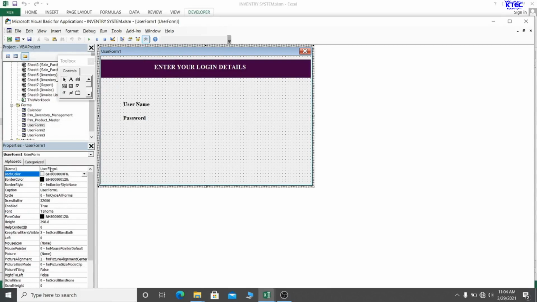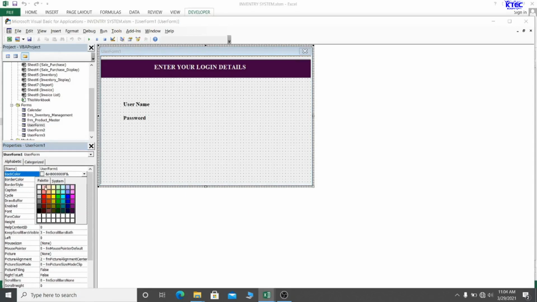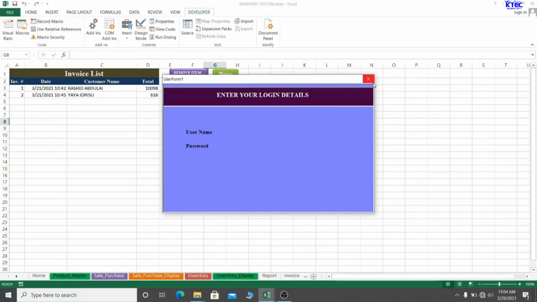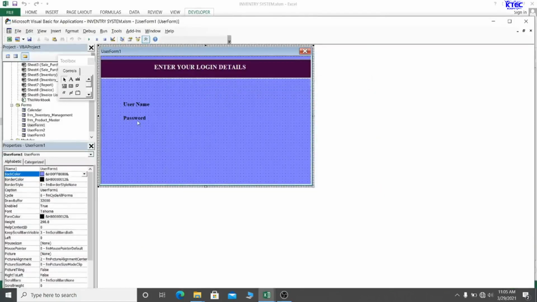Now let's select the form and choose the back color of the form. What color do we prefer here? Any color at all that you choose, you can use without any problem. Let's see if I can go with this color here. It's kind of good for me. This is okay. So let's run it again and see. Good. I think this is kind of good, right? It's okay without any problem.